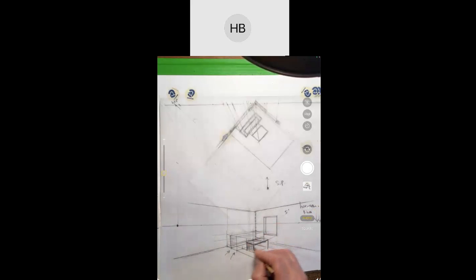The back edge is going to be, so you'll see that leg. There's that. Okay. There's the table.